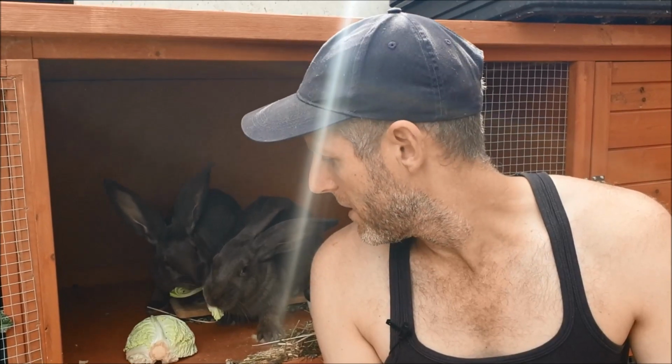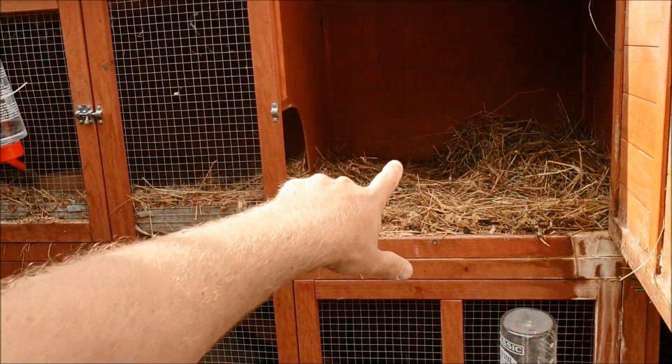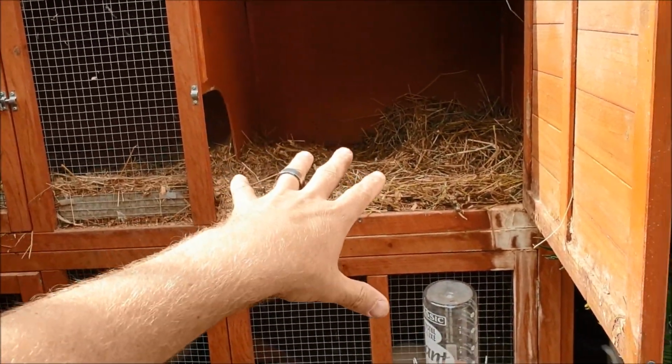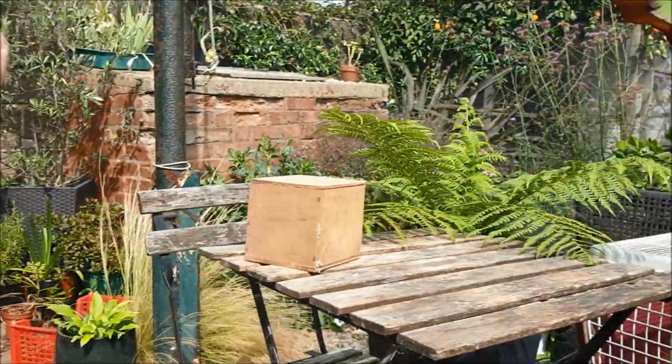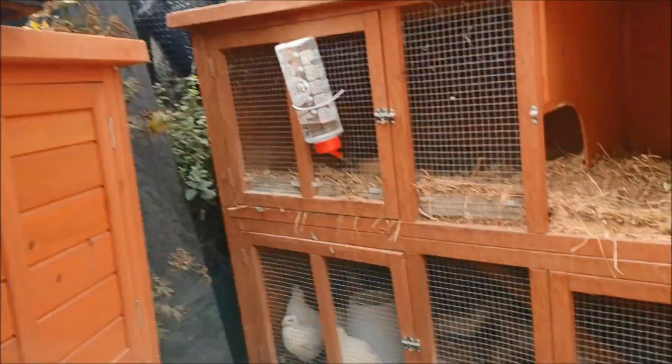So currently they are in the hutch together, chewing on a nice little piece of cabbage there. But then when we mate them with Thane, who's down here, one of them will move next door into Ralph's run. This is Ralph's day out, so he's somewhere off in the garden. Goodness only knows where. One of them will go in there and Ralph will become a house rabbit. So Ralph will come indoors and be a house rabbit. So they've got the 3 hutches for the 2 girls and the boy.